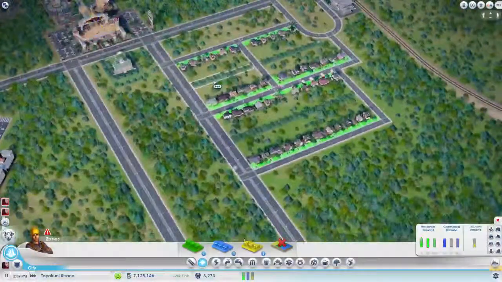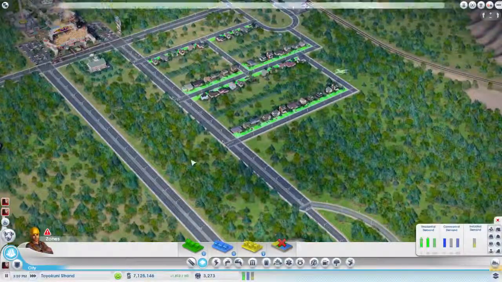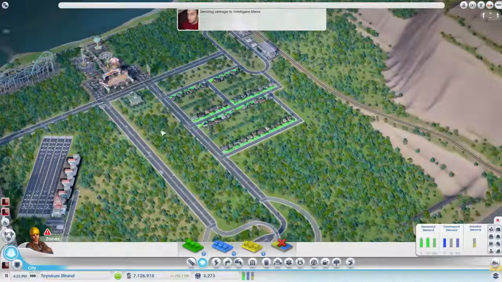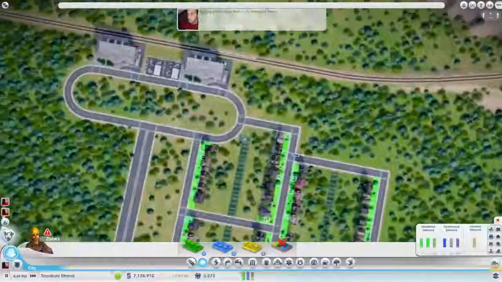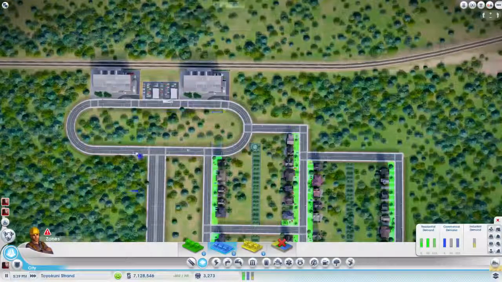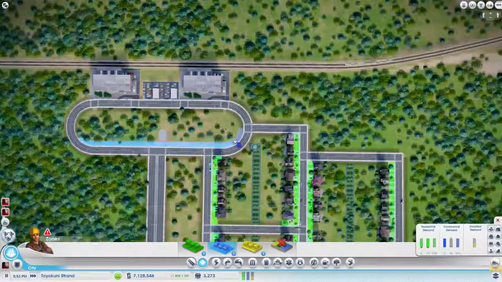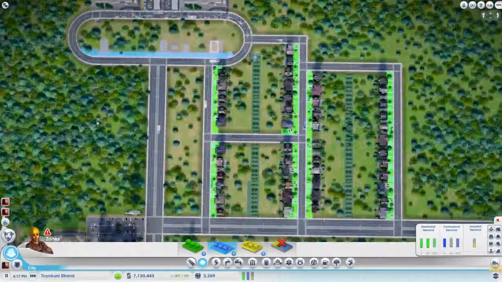So now I want to see how these grow, or how these do as far as traffic goes when people are trying to get into the city. Which, honestly, they seem to be pretty good. And how much room do I have here? Like, could I fit? Oh, look at that. I could actually fit a high-density building. Something like that? Meh, whatever.